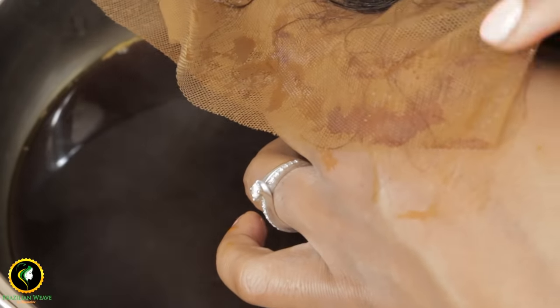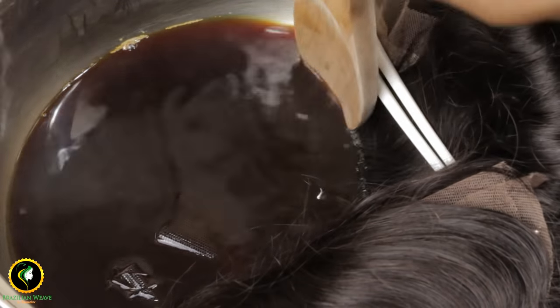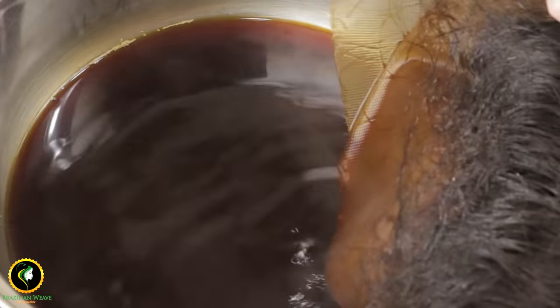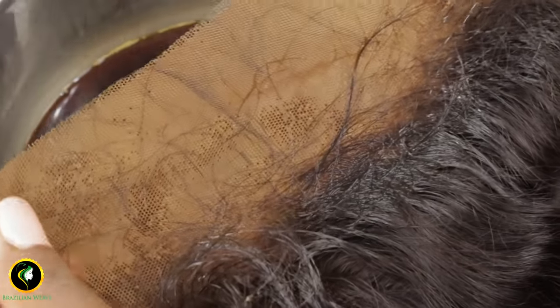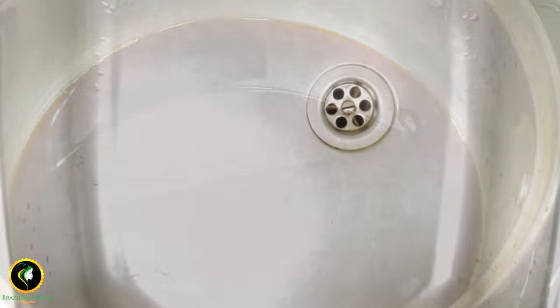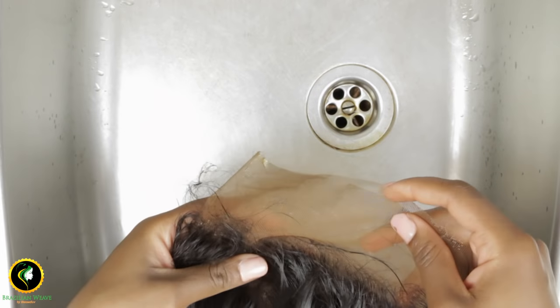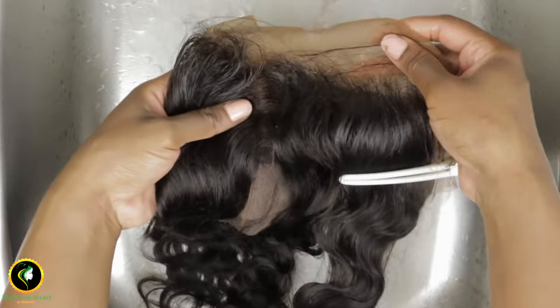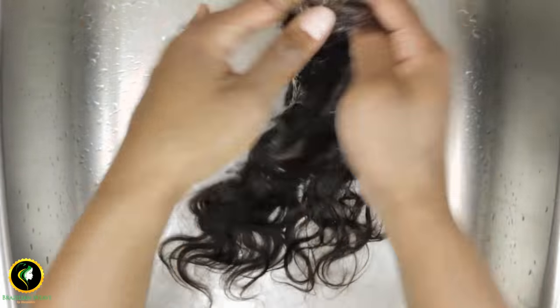You would have to keep testing against your skin every minute or two to see if it matches. Use a wooden spoon to push down the lace, making sure the whole front is covered in tea. Wash your frontal with shampoo and conditioner.